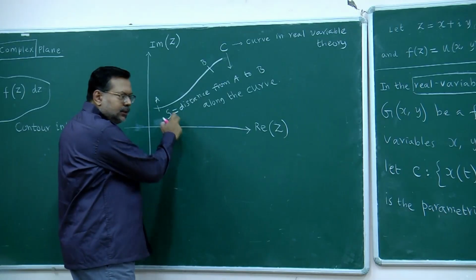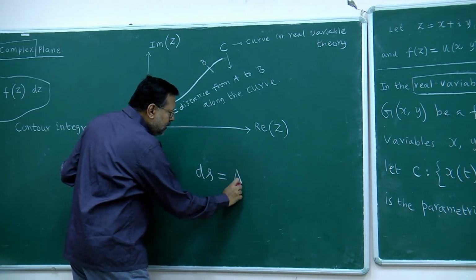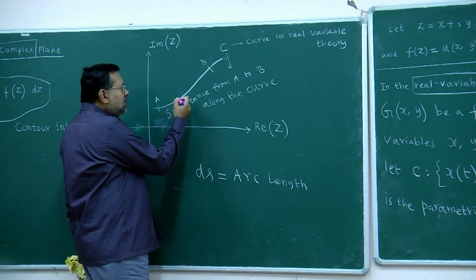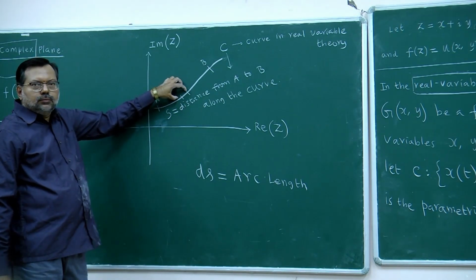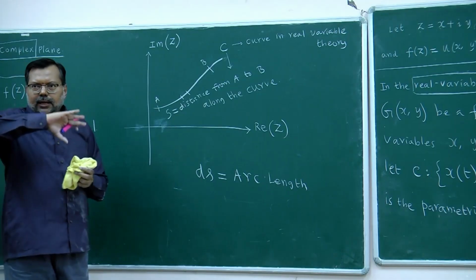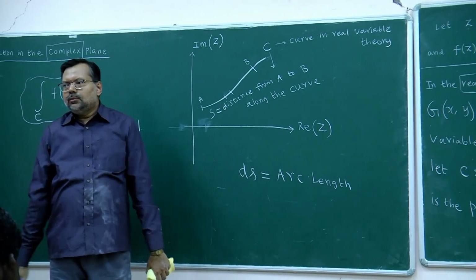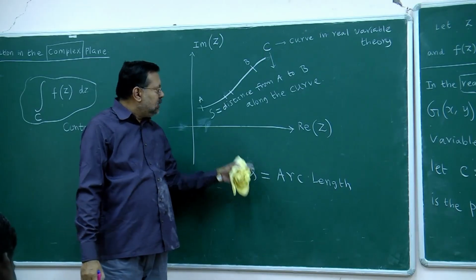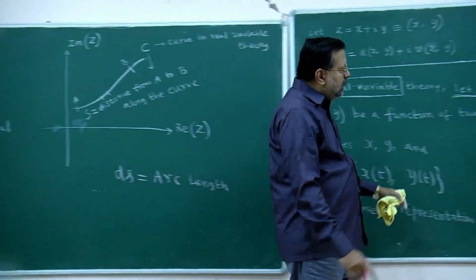Instead of telling s, you say what is ds. You know it. What is ds? ds is the arc length, because it is a small distance. This is one arc. Because it is turning, slowly it may turn like that. So if you take a small bit, it looks like an arc. So the arc length is known as ds, then the total distance is the integral of ds.